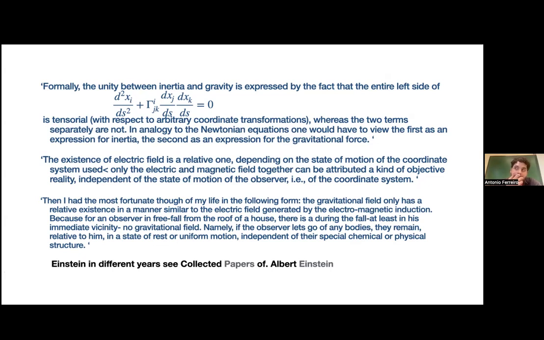So if you remember, Einstein started special relativity by thinking of this way of describing electrodynamics in terms of two different ways, which for him is just the same thing, and it had to do with the relativity of motion. Well, here it's exactly the same, but with inertial motion and gravity. So you see, he was very conservative in this way. He was just following what he had already successfully discovered with special relativity.